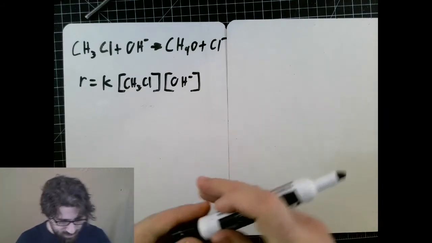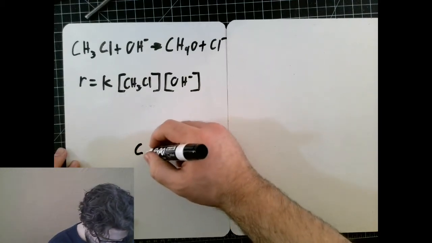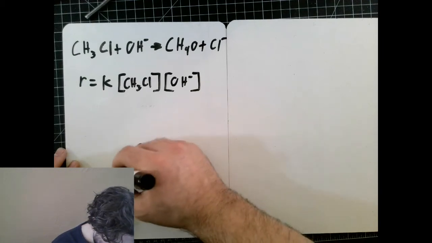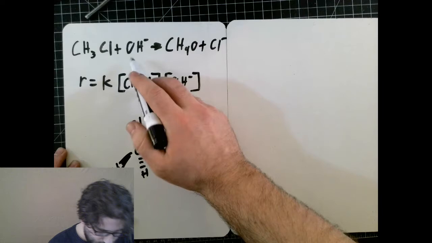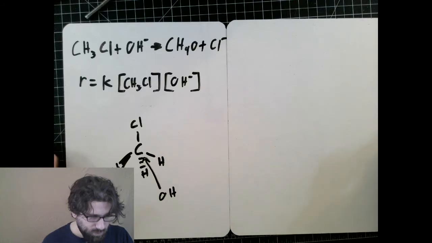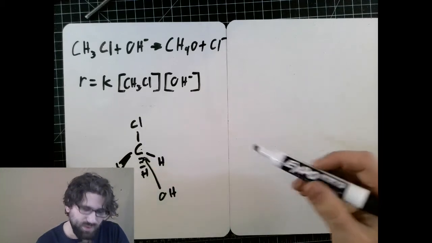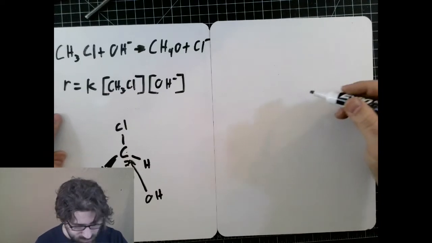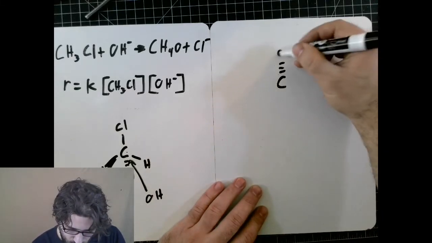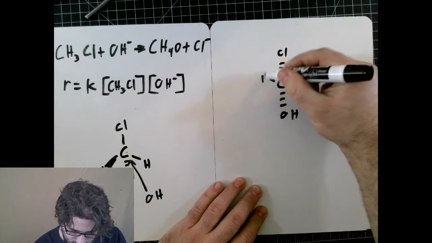What happens is if I have this chloromethane, I've got a carbon with 3 hydrogens connected to a chlorine. This hydroxide will come along and attack from the backside. And when that happens, this carbon would much rather form a bond with this oxygen than this chlorine. And all at once, it has this kind of intermediate step, kind of this pseudo step, where it's half attached to the chlorine and half attached to the OH, while still being attached to the hydrogens.